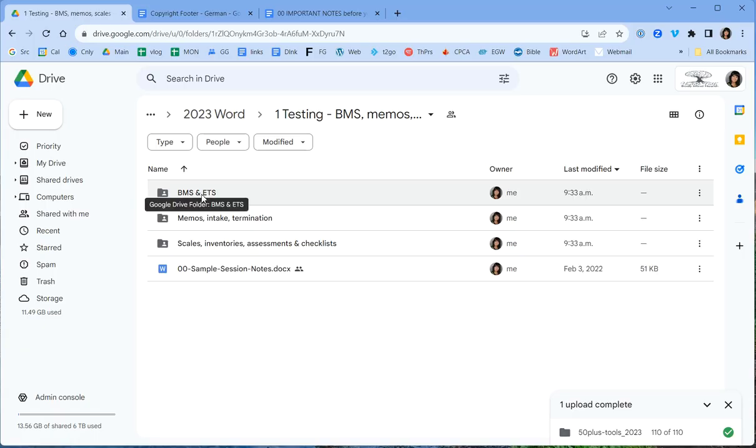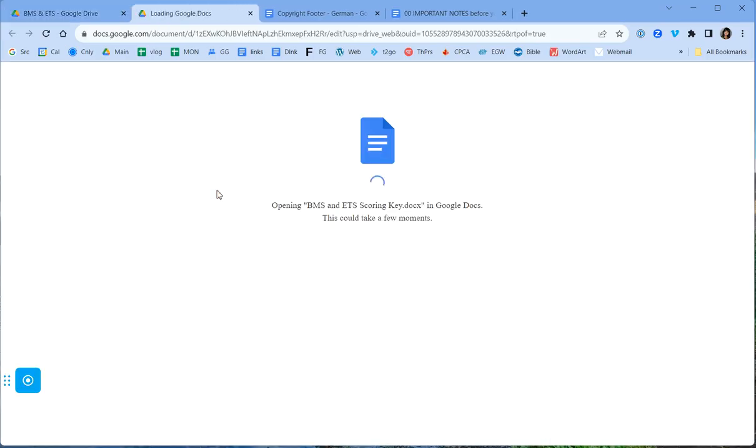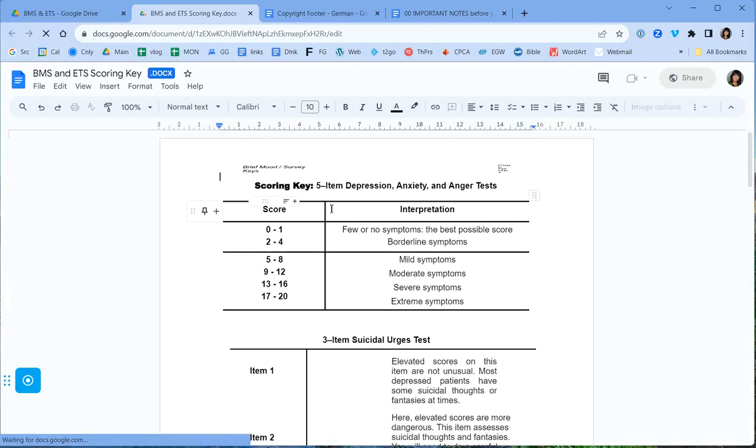If we go in, we can see there's another section of folders just to keep things neat and tidy. You would download the first one you want to translate. You're not going to double click. If you double click, it will open it in Google, and we do not want these to be Google documents. They'll go messy. I'll open it and show you what that looks like. It'll just be a mess here.